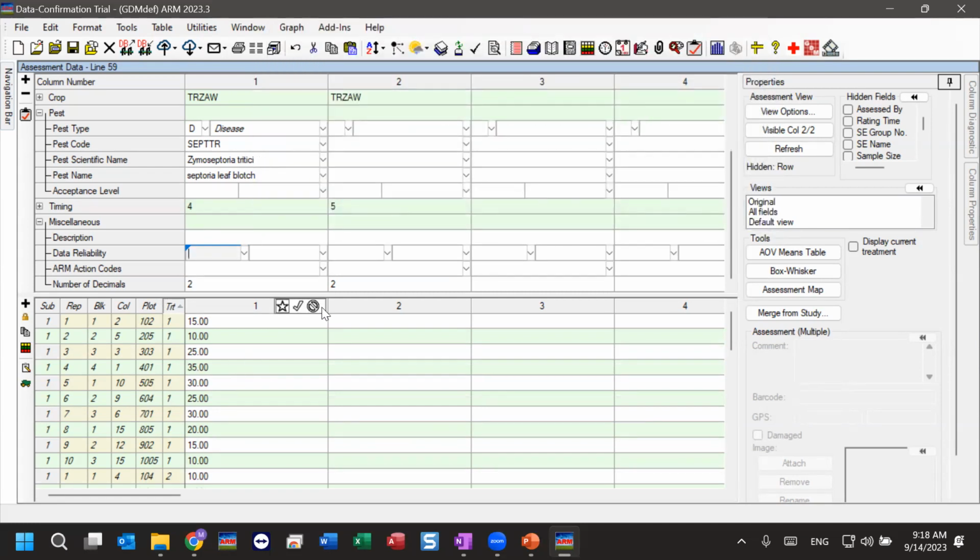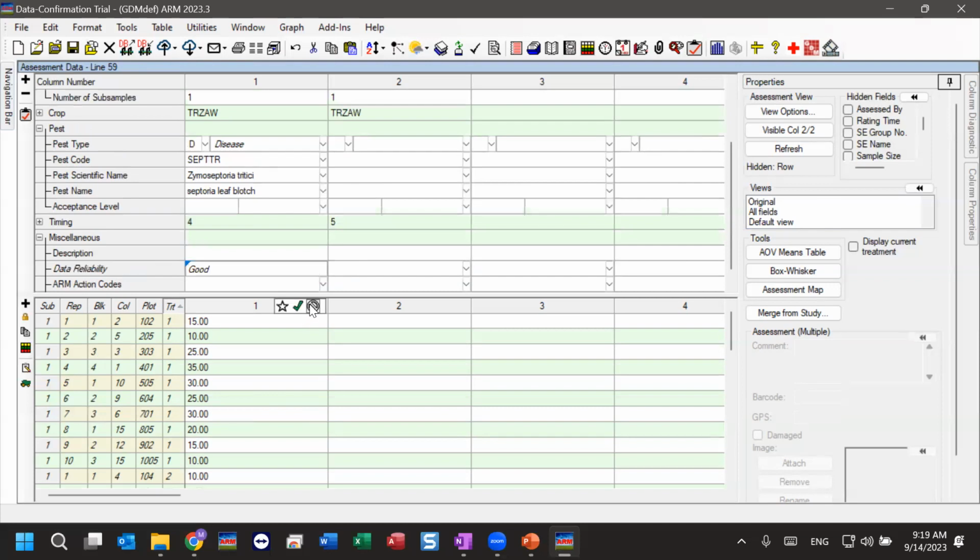And we have some shortcut buttons, actually. If you hover over the column heading here by the data, you'll see these new little icons, and they correspond with this data reliability. We have the red X to say, no, don't use this. We have the green check mark to say that is good, you can use it, everything is just fine. And then there's that star, that's the best. Of these repeated assessments, this one's the best one to look at. It's most indicative of what happened in this study. You can just click that same selection again to clear it. You can see as I'm making that selection, the data reliability field is updated, even if you have it hidden. That'll still be there, so you can change that designation as you need. Oh, I didn't hide that description either. There we go. It's all gone, but it can still change.